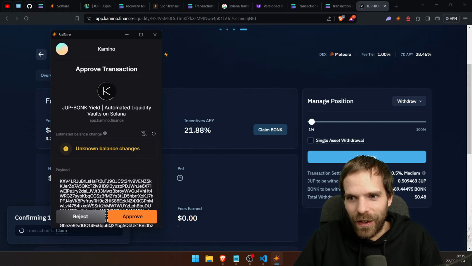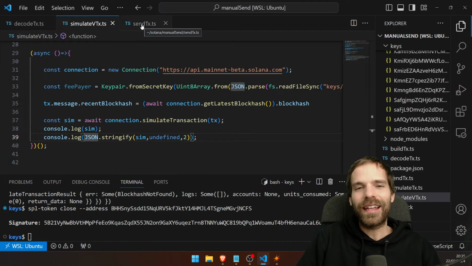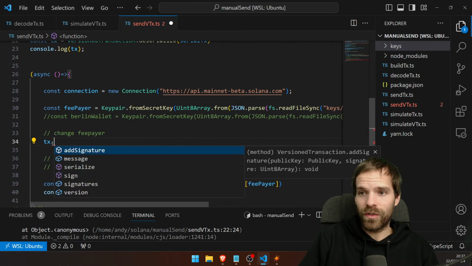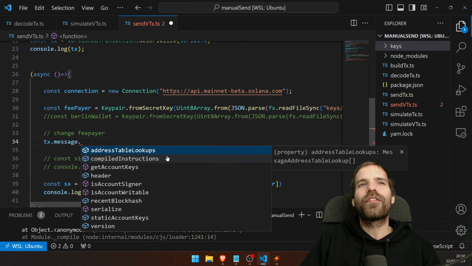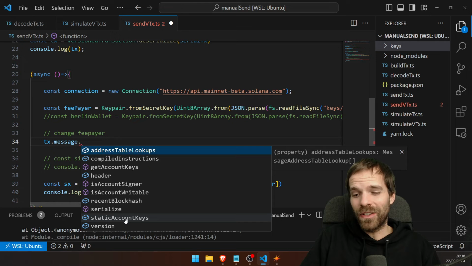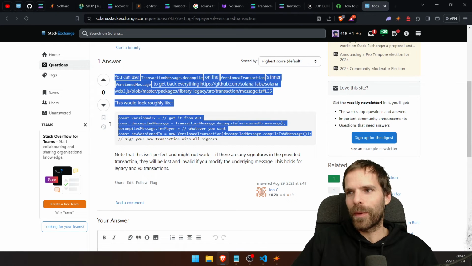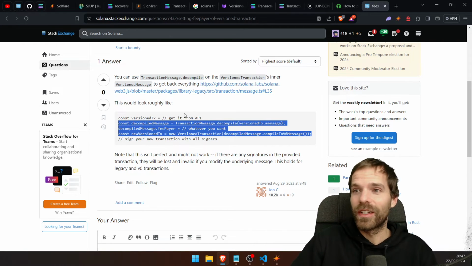But we can just copy this part. We can now take that and send a version transaction. And now we still need to change the fee payer somehow. How would I do that for a version transaction? It's in the message. I mean, the fee payer is the first. Do I need to manually add that in there? Oh, that makes sense. Yeah. Don't work on the compiled one, but from the Stack Exchange, the place to go if you're lost. Nice.